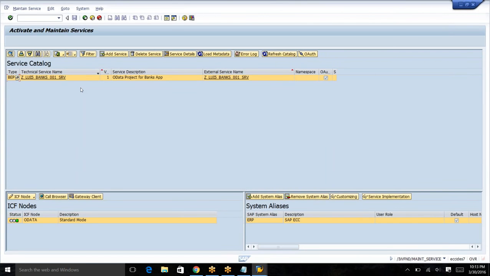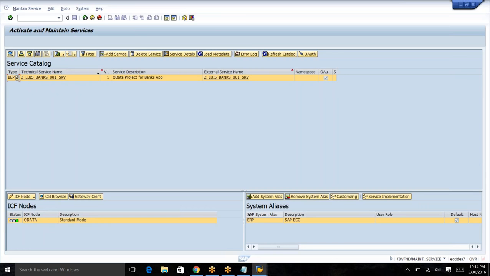Once you choose your service name, in the bottom part on the right hand side, you will see the system alias. Basically, if you are in the hub system, this system alias will tell you where the service is developed or from where the service is getting data.